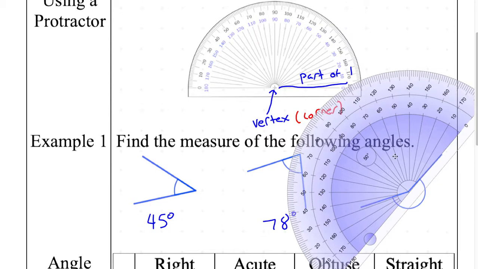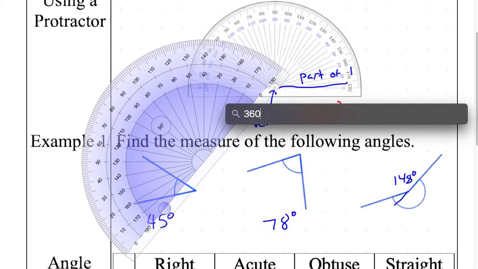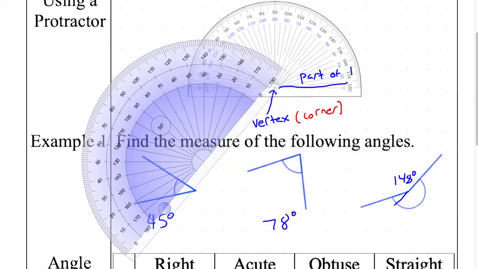So if this angle is 148, let's move you out of the way. So this angle over here is 148, but that's not the angle that we need. We need this angle over here. Well, I know that there's 360 degrees in a circle, so I just have to do 360 minus 148. Or another way of thinking about it is if I count 32 more, then this angle right here is like 32 degrees plus 180. So you can think of 32 plus 180, which is 212. I'm probably messing that up. 360 minus 148, 212. All right. So come back here. This is going to be 212 degrees. That is the final answer that I'm looking for.